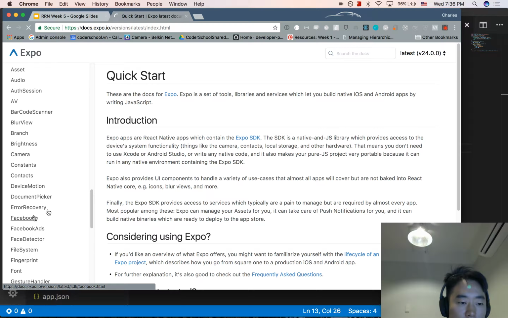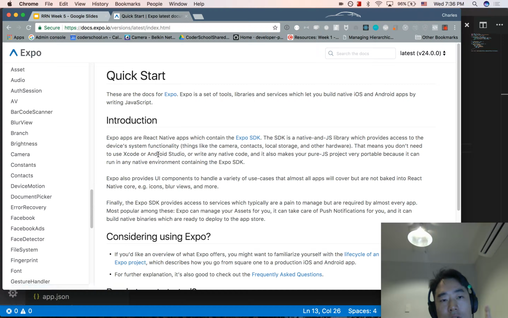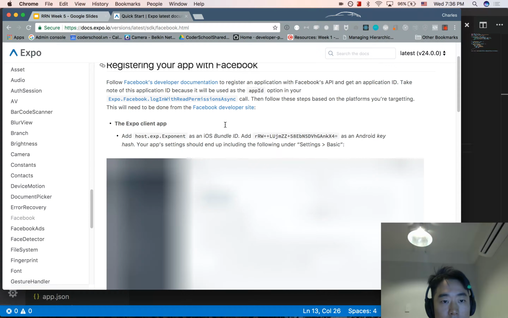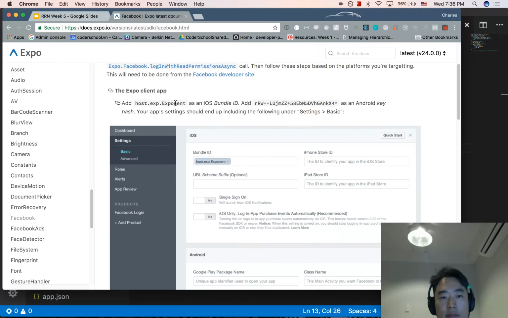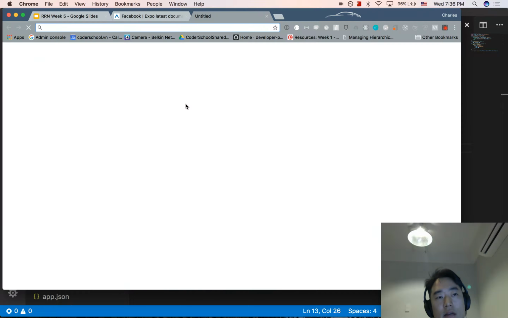So we go here. There's instructions on what to do because you have to do just one quick step to set up your Facebook application. I may not have clicked on that as well as I thought I have. So you have to add a bundle ID and such. I've already done that. You can see my settings here.